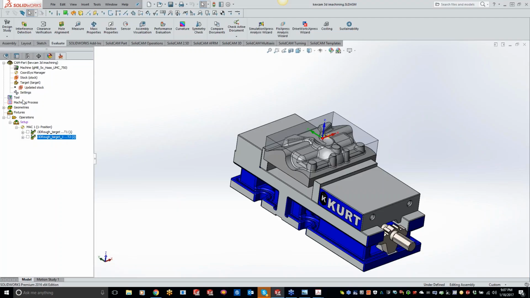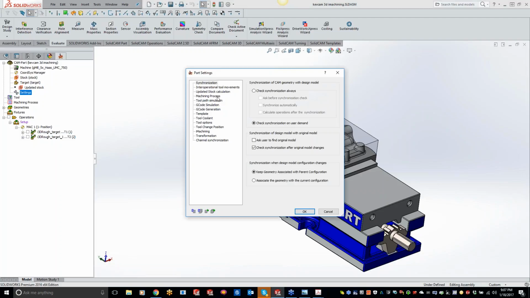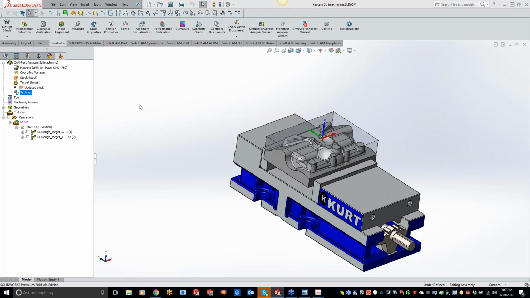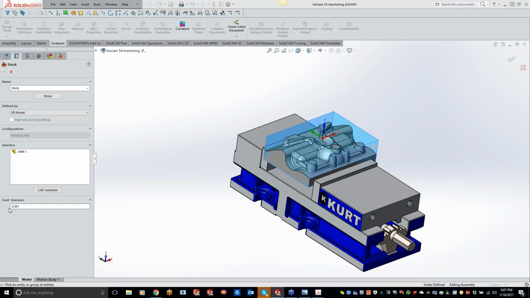To go over the tolerances, if you go into your settings, and let's go to updated stock calculation, click on rest material. We're doing an accuracy right now of 1 thou. I would never go over 4 thou, but this number correlates with your stock facet tolerance, which is 1 thou right here.